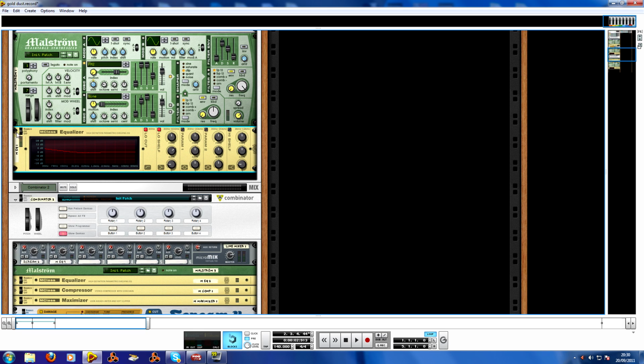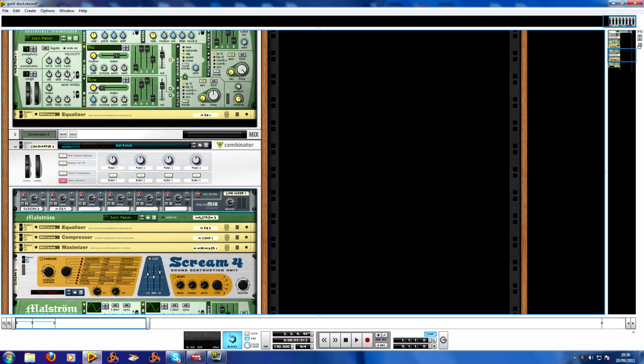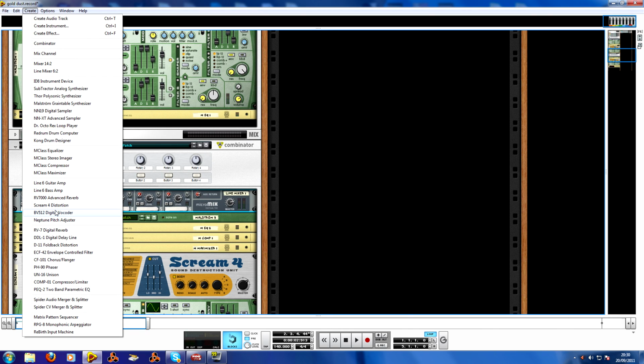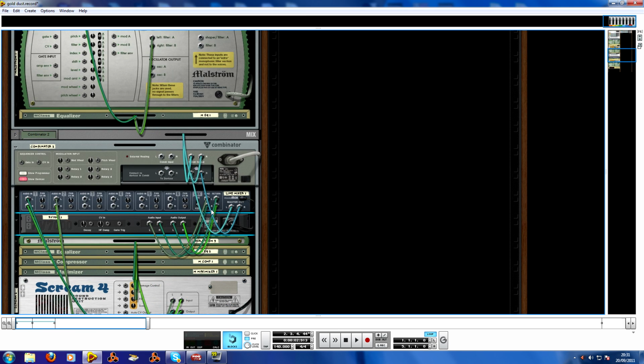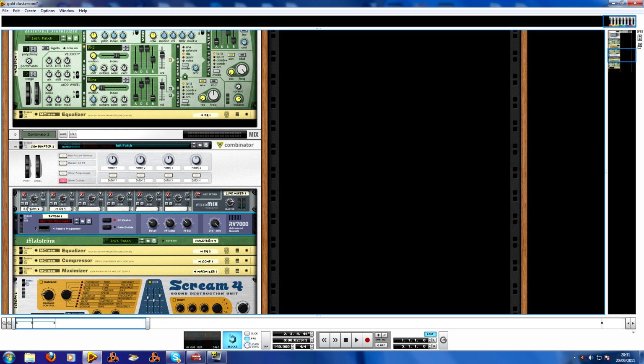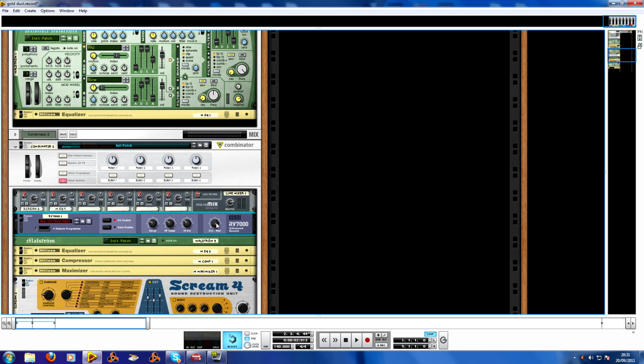So now you want to add a tiny bit of reverb. So just click on the line mixer at the top, click create, and then go to RV7000 advanced reverb. What that does is it attaches it as a send. So basically the signals that go in here come through here, send out of this cable, go into there, come back, and then you can mix them in with the dry signal. So make sure it's at wet.